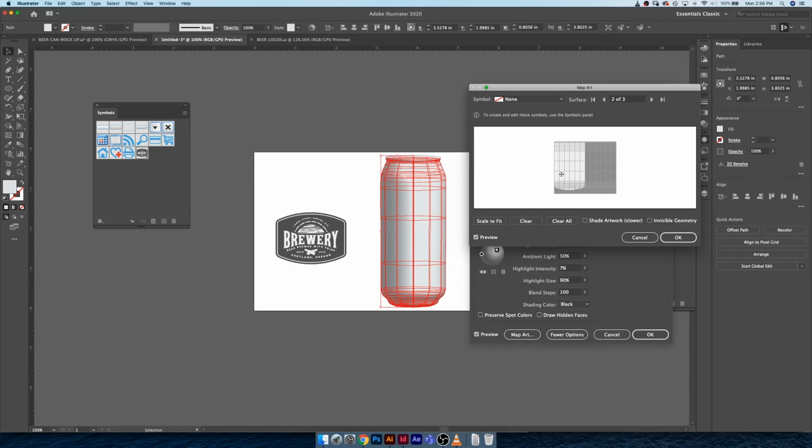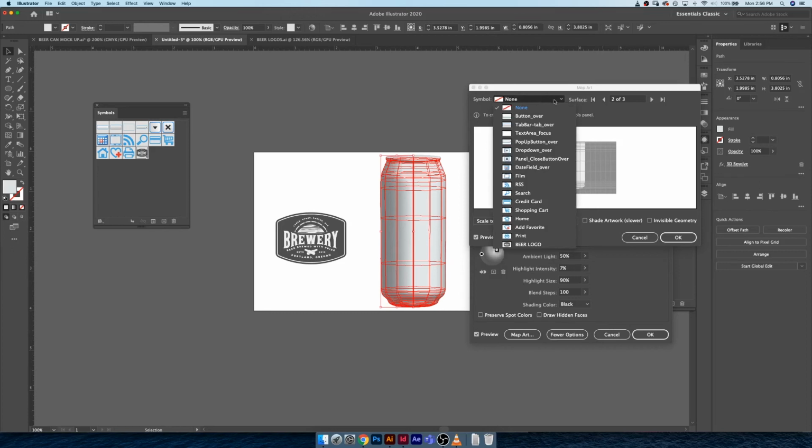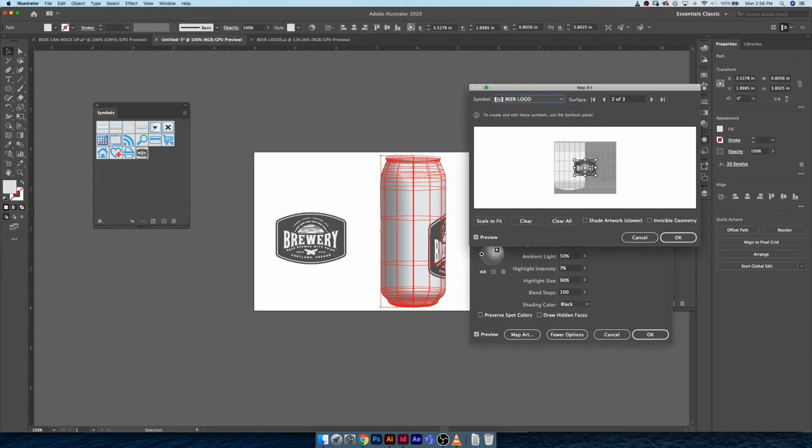That's where the body of our can is. And the way you map artwork onto a 3D object is by use of symbols, okay? So you can see it's looking for a symbol. We've said we have none, but I actually want to incorporate our beer logo as the symbol. So we'll open this drop-down menu, click on beer logo, and wait for it to open up.